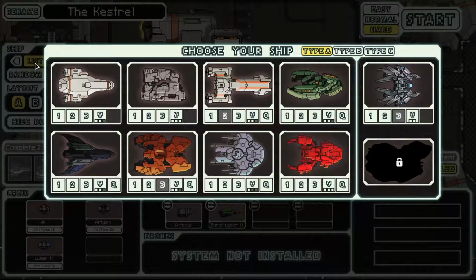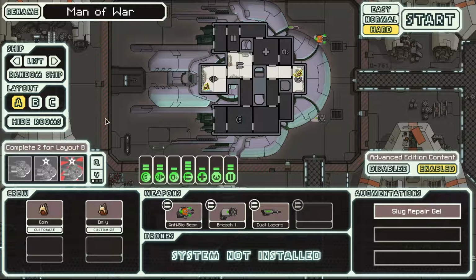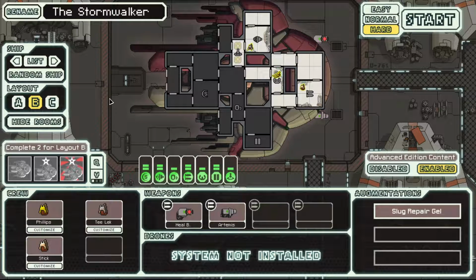On the last run, we played as some ship, I don't remember which one it is. On this run, Slug Cruiser Type B, the Stormwalker. I need to get a victory with this ship to unlock the Crystal Cruiser, and this is the last ship that I need to complete a victory with in order to make that happen.